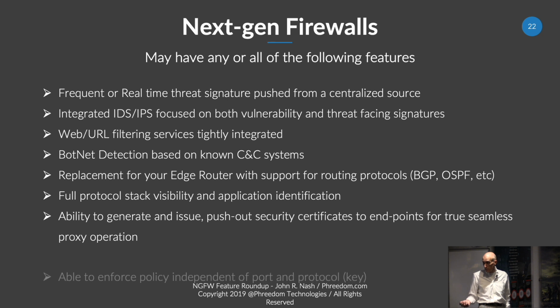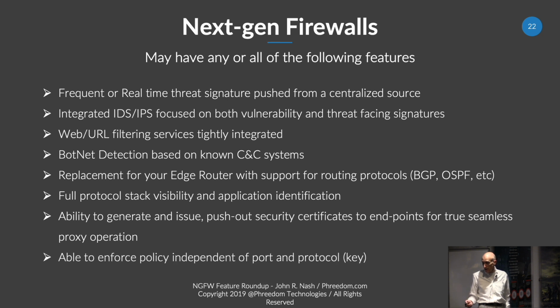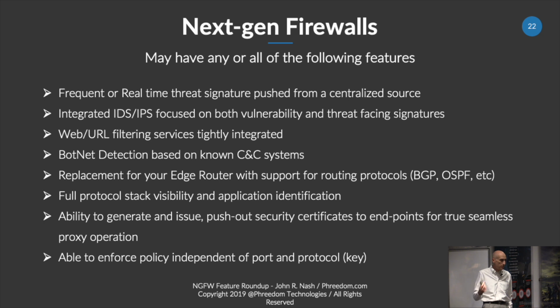Full protocol stack visibility and application identification. By that, if we go back to those port numbers, if somebody's transmitting SSH or HTTP, but they're using a different port, your firewall shouldn't just trust that it's, say, oh, it's HTTP because it's port 80 or 443. It's going to look at the format of the traffic and correctly categorize it that way.